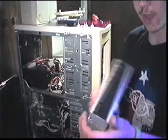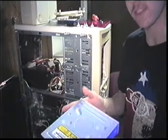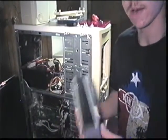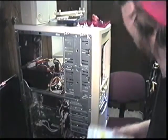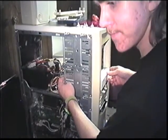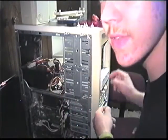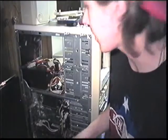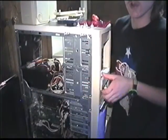Oh, I got an LG drive, which actually I thought came out of this computer at some point. I don't know, I'm not gonna put the computer completely back together if I don't know for sure if this drive works. I got many more. I just wanted something that had a little bit of peripheral enhancement. This one's at least got the same specs as the other one, just it's not the same drive. Hook up the sound.